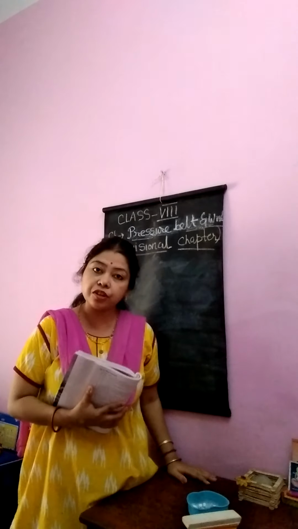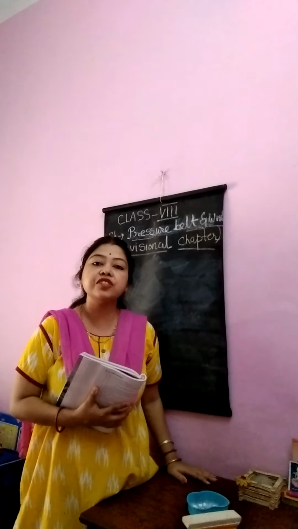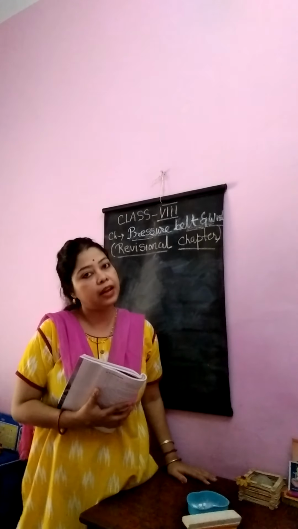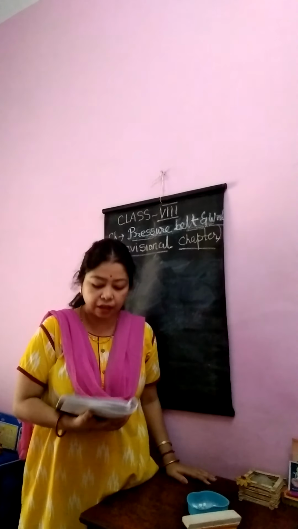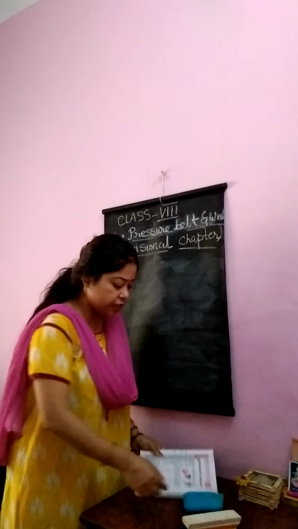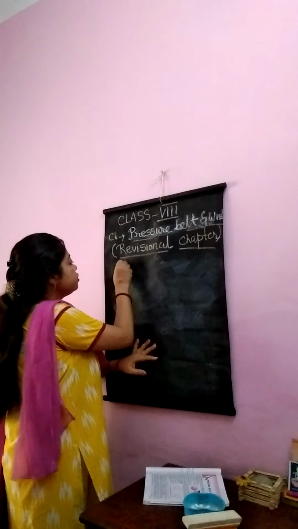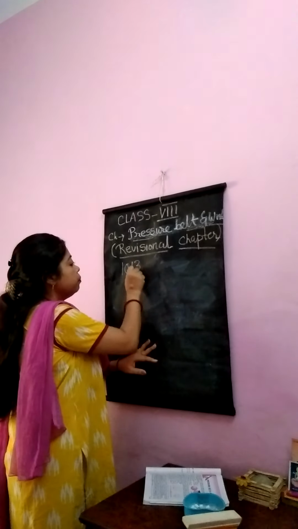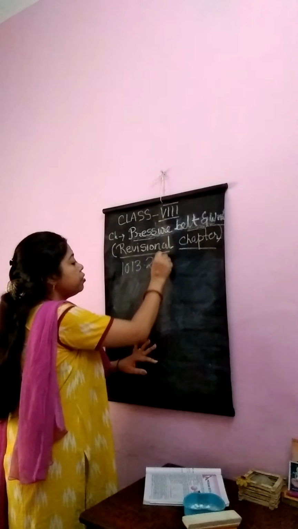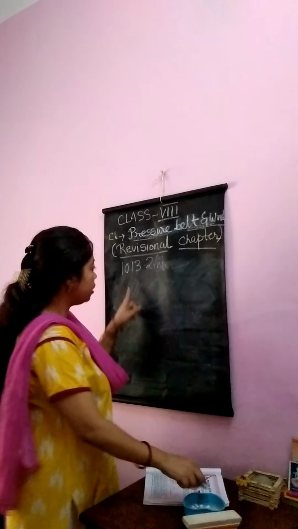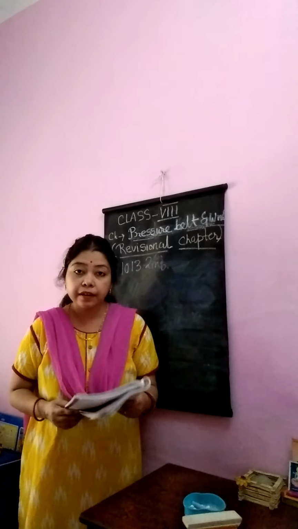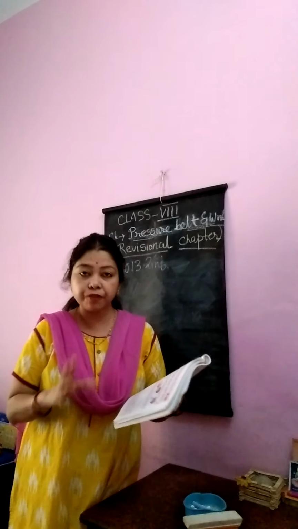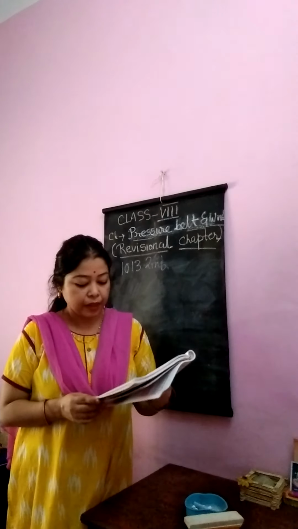Then there is high pressure and low pressure. The pressure which is higher than the surrounding is called high pressure and the pressure which is lower than the surrounding is called the low pressure. The normal pressure at sea level is 1013.2 millibar. Okay. So this is from the first page.